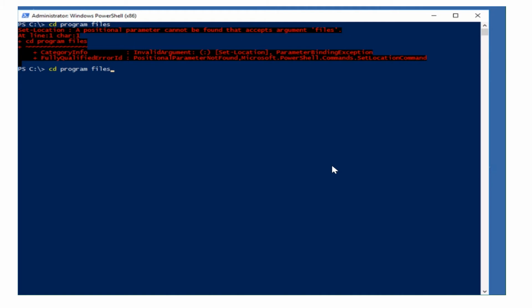Let me show you how. You can see, PowerShell is also good at taking names from the tab as well. I'm just typing pro and pressing tab, it will automatically pull Program Files.